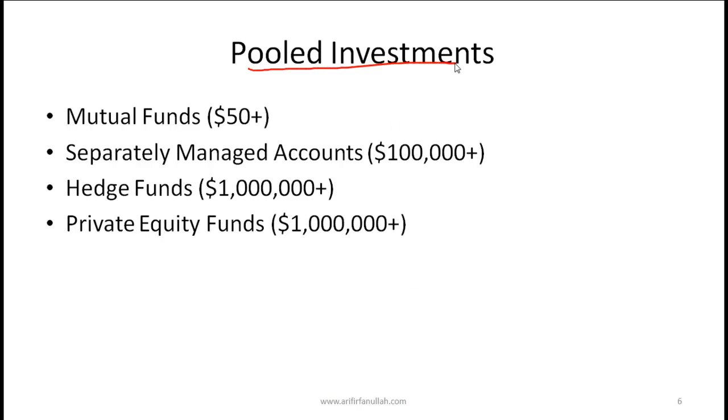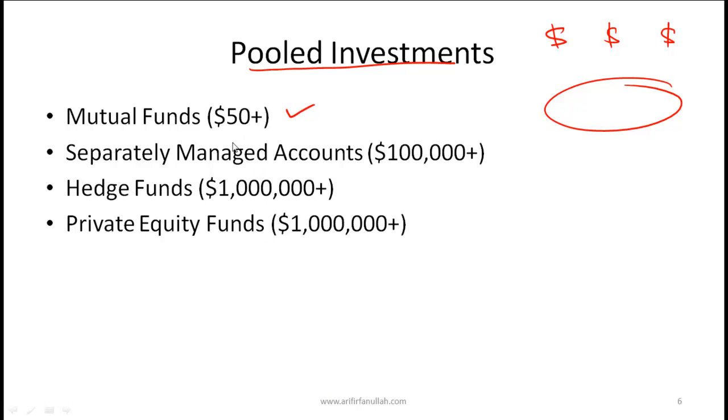Pooled investments. So now we are changing gears slightly. We are talking about pooled investments, which means that investors are putting their money together into a large pool, and then this pool is being invested. So there are, broadly speaking, 4 kinds of pooled investments that you need to be aware of: mutual funds, separately managed accounts, hedge funds, and private equity funds.